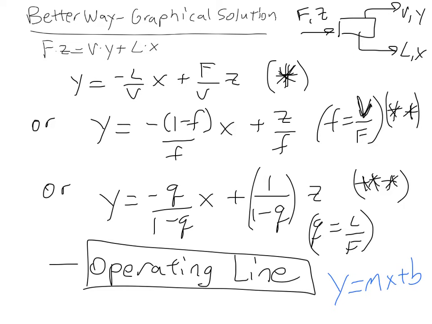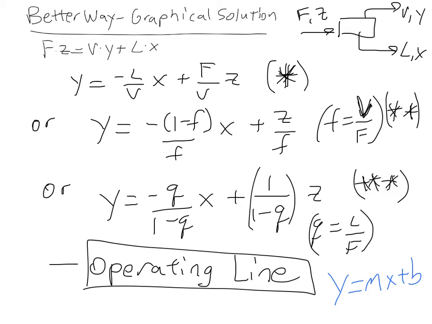The other thing I want to point out, just to remind you, is that each one of these three equations is a representation or reformulation of the material balance equation. This is the material balance equation. Each one of these is just the material balance equation written in this format down here. So this straight line represents the material balances of a particular flash drum or a particular system.